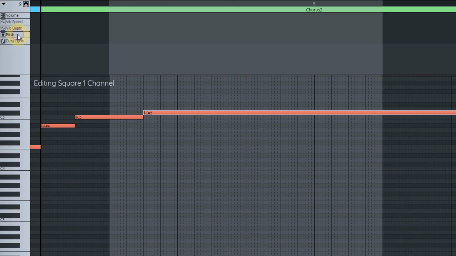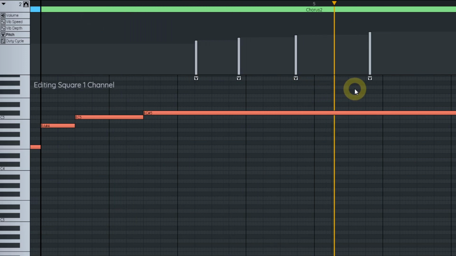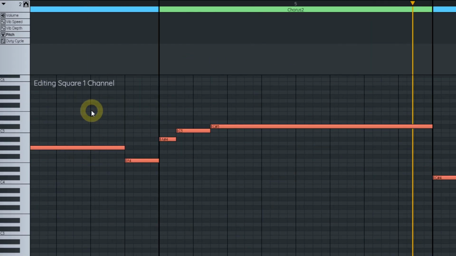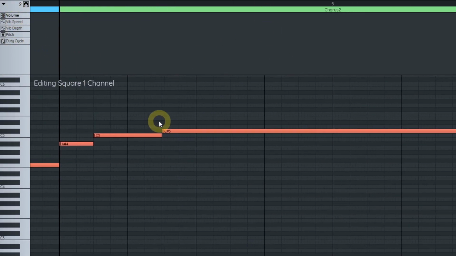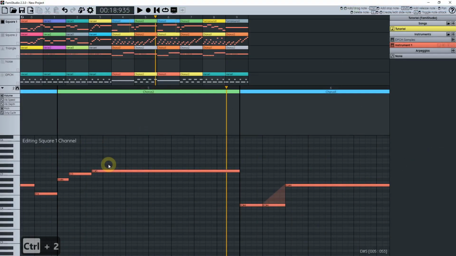So another thing we can affect is the pitch. We can make something sound a bit out of tune. If we wanted to do this on every single note, it would be extremely tedious to start playing with the volume and the pitch of every note. It would be a lot of work, and that's not what we want to do. A better way to do this systematically is to use the instrument envelope.